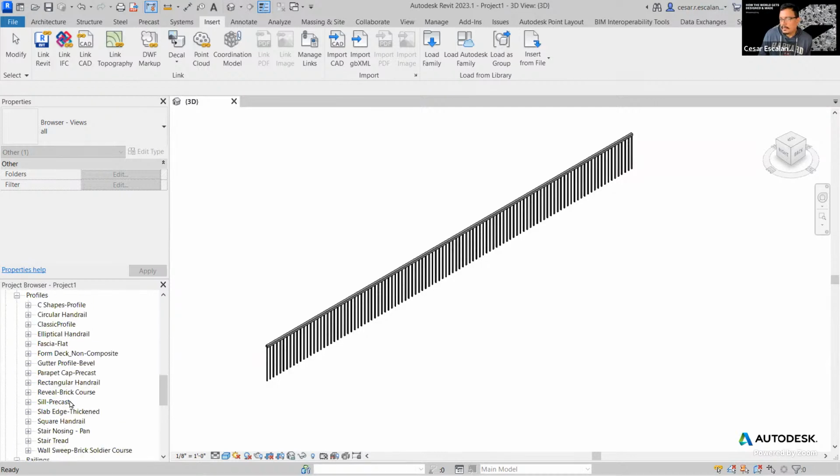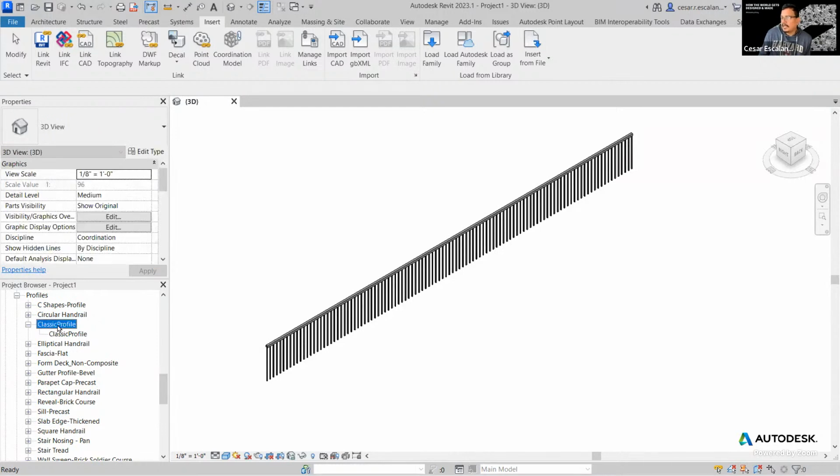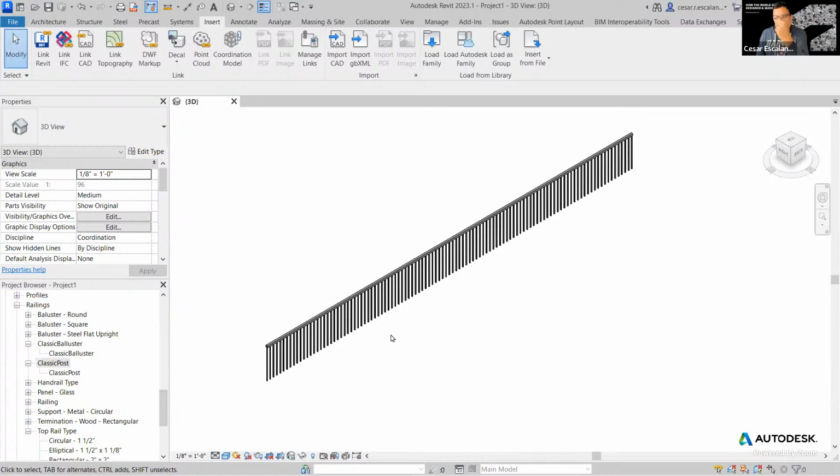Here's the classic profile. So they're distributed in different categories. This is the classic profile on the profile category. We're going to use that for the top rail. And under the railing category, you have the classic baluster and the classic post as a single type. All right, let's assemble them.